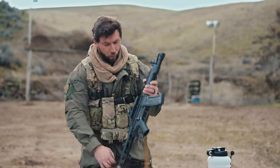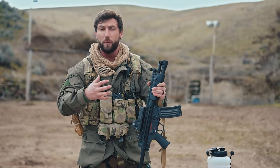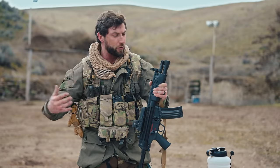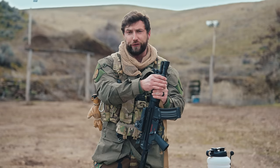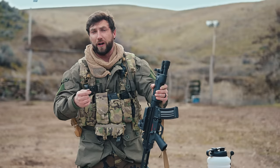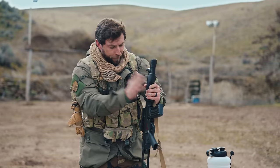Later on, many units wanted a short gun. They're building off a lot of the success that they saw with the AK-74SU, with how short that was and how well it worked for many of the special operation units in the Eastern Bloc countries. HK-53 was then developed and actually saw pretty good success among special operations, more specifically within the United Kingdom. Here's a picture of a bunch of SAS operators running these guns, and among many police departments or smaller militaries who weren't developing their own 5.56 rifles.